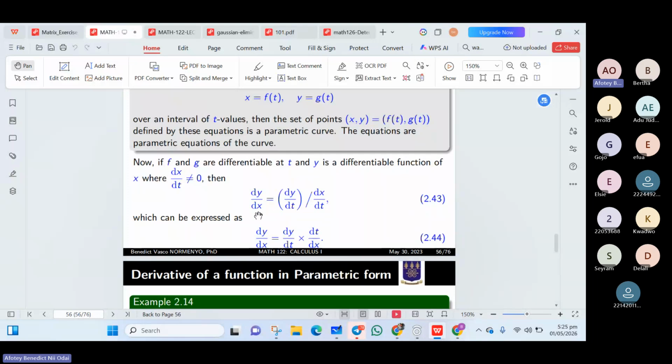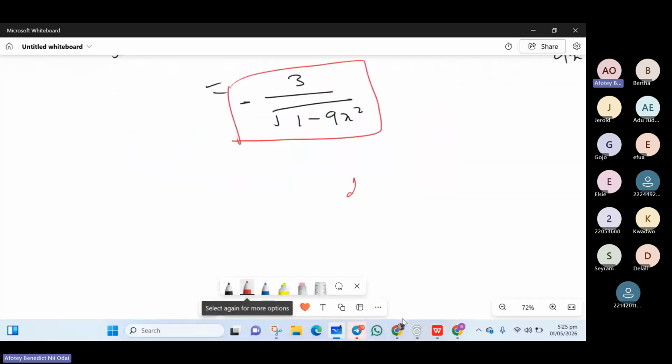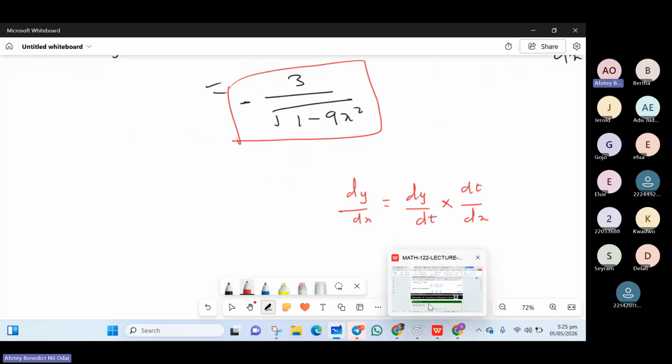Okay, so let's go over this formula again. We are finding dy dx, and they are saying dy dx is equal to dy dt over dx dt. So this one looks nicer. It's like you are finding dy on dx, and you have to get two things that you can put here that can cancel out, right? And that's your dt and dt. So let's take this question.